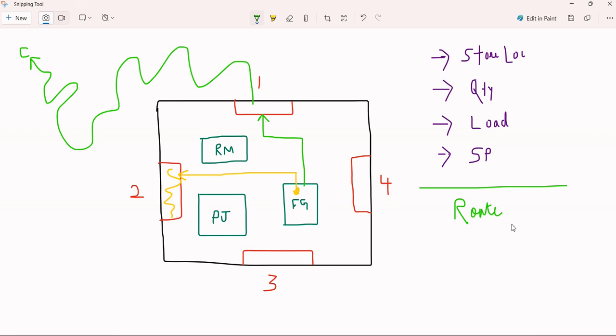Now the final question is how this shipping point can be brought automatically to the order. First thing, we need to bring it to the order. We have an option called shipping condition.